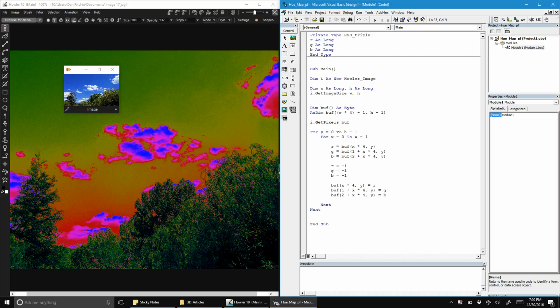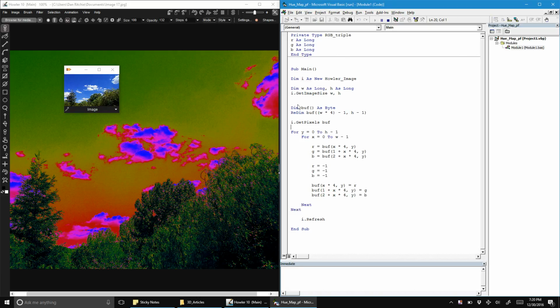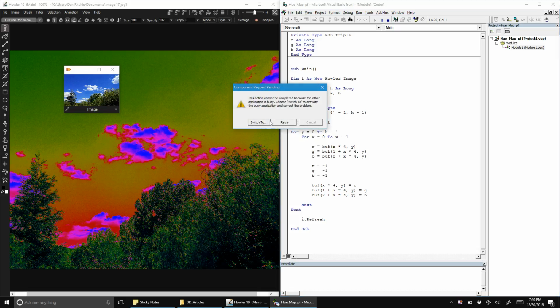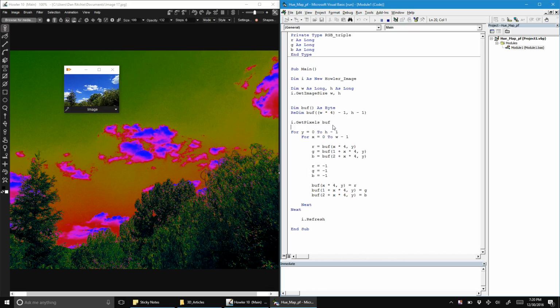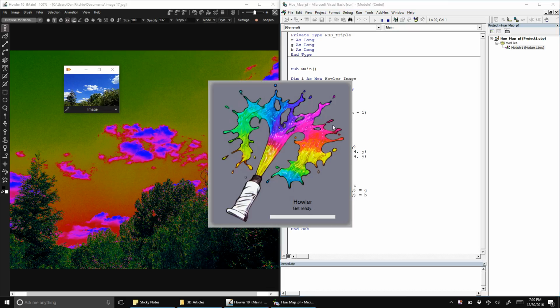and that's about the gist of it. Now we just have to refresh the screen. Actually, I believe there's a refresh in this iObject too, so we'll use that one. And let's see, that should be it. I might have made a mistake or two, but that should be it. Let's see, did I mix something up? Oh, there we go again.